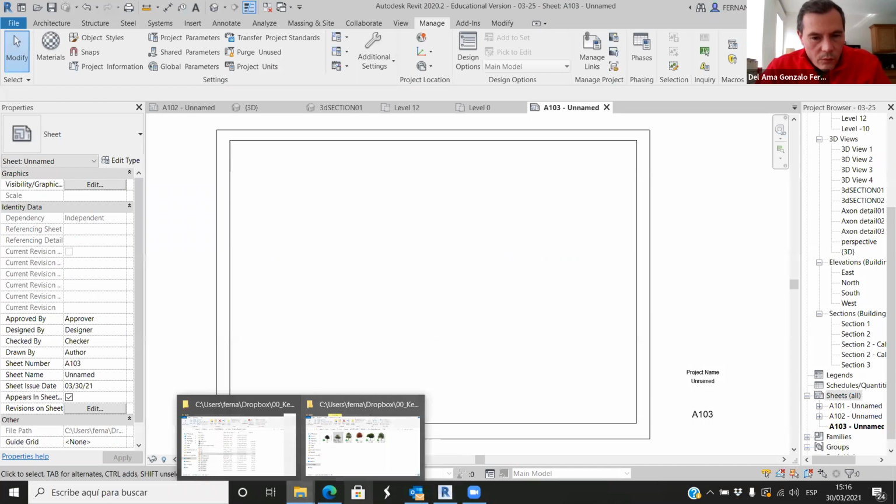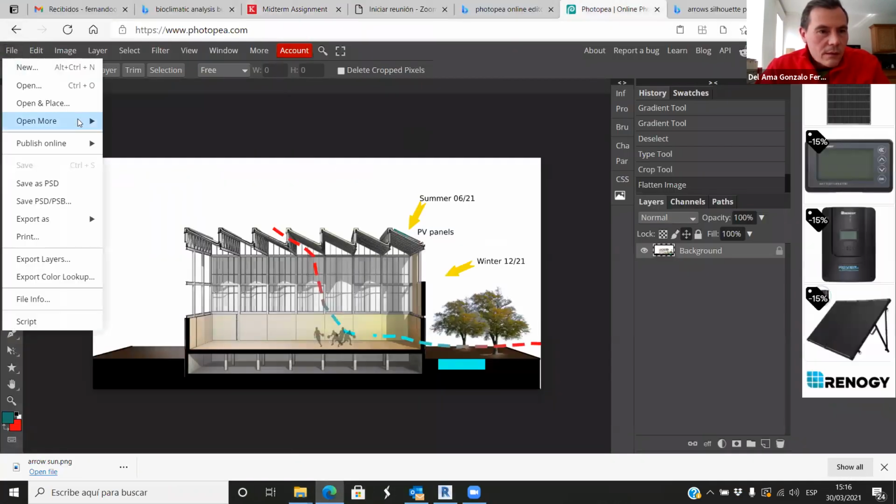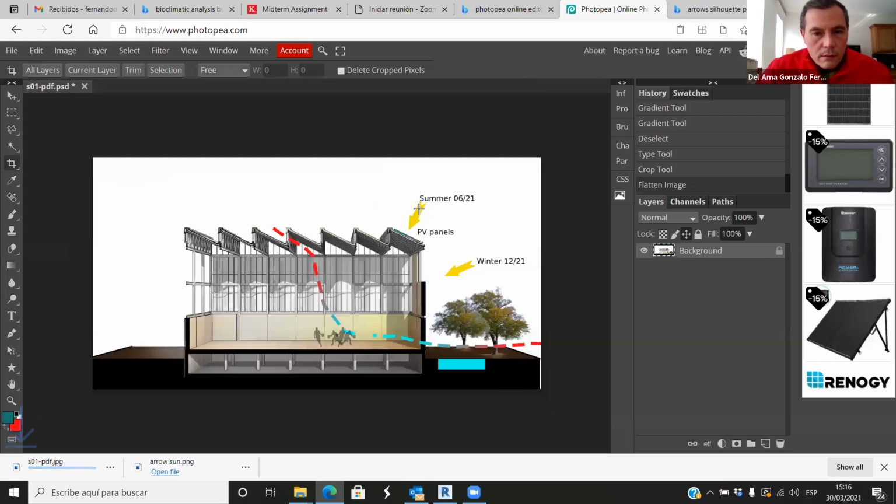We can always save this, export as JPG, high quality. Save.